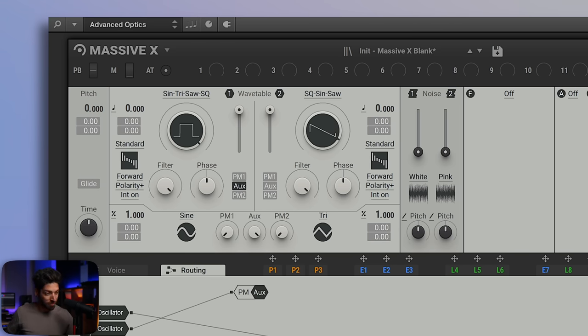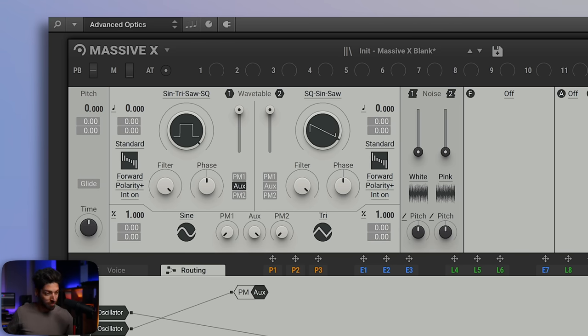Here we have loop release, and this is actually the opposite. The LFO will start when you let go of the note, so it deactivates when you push the note. Hear how it starts after the note is released. We have one shot, and this will do one cycle of an LFO and then stop. And you have one shot release, which is similar to loop release. It will do one cycle of the LFO after the note is released. And that's it. Again, most of the time you're going to want to keep this on loop restart for consistency.